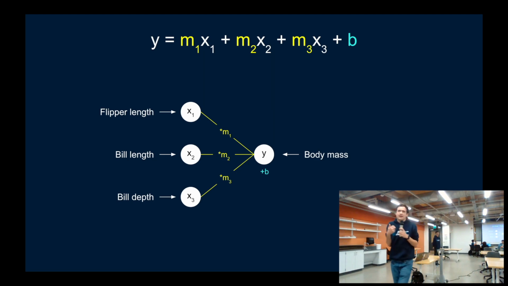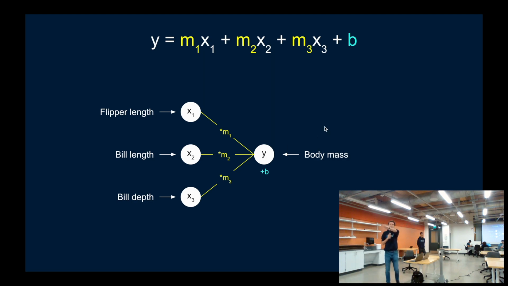That's basically how proportionally much I care about this value. And then at the end, I'm going to add a plus b, what's called a bias, which is just this little extra value to give us more control. So this diagram essentially shows you how you can take the inputs, multiply them by the weights, as we call them, add a bias, and get an output.